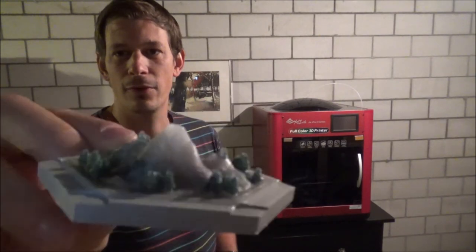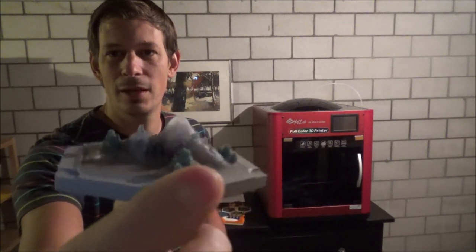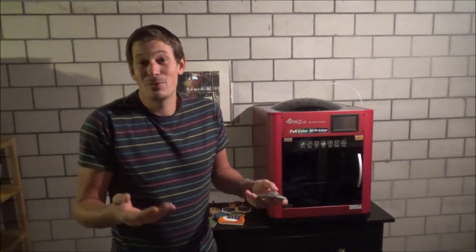So actually, this one is one of the first prints I did for my Settlers of Catan version, colored version, for the Davinci printer. And it looks really decent. I was very surprised about the result, and it was really cool. Like I said before, when I got my Prusa MK2 multi-material upgrade, that was a huge step for me, that I could print different colors in the same model as well. And here that is even a step further, and I'm really excited about what I'm going to do with this printer.